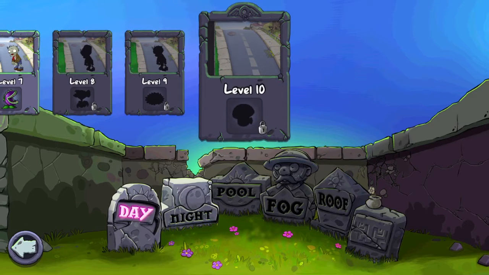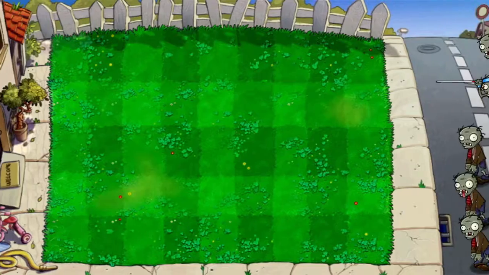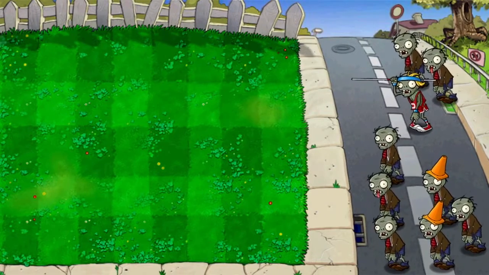It's pretty crazy to think that we're only on the second video in, and we've nearly done day, but we're just gonna try it. This level 7 looks like a normal level because it's a normal zombie, so I guess let's play it. Here we go.